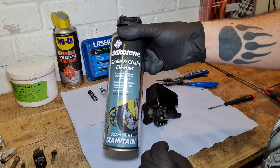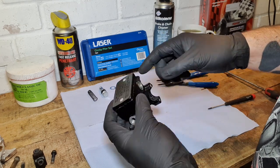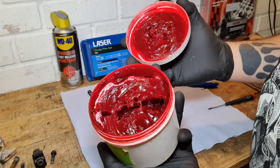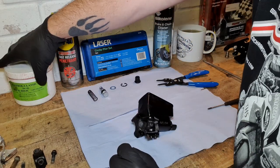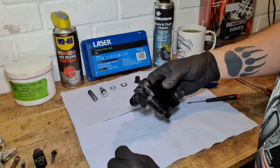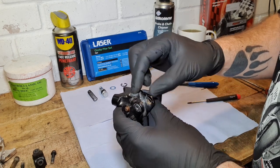What else have I got? I've got a bit of brake and chain cleaner by Seal Clean. Thanks guys for that. I will basically give it all a clean up before it goes back together. I'll take the cap off as well, so we can give it a proper clean out. And also for reassembly, we've got a nice wad of red Castrol grease, so that's good for your rubbers, but it's also good for reassembly of all this and getting it all moving nice and smoothly. I've got a tiny little screwdriver as well, which will probably help me on reassembly. And I've also got a vise which I'm going to put the master cylinder in. So let's get that set up and let's get this apart.